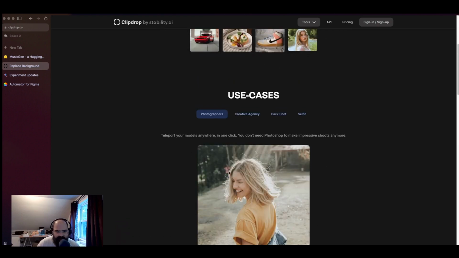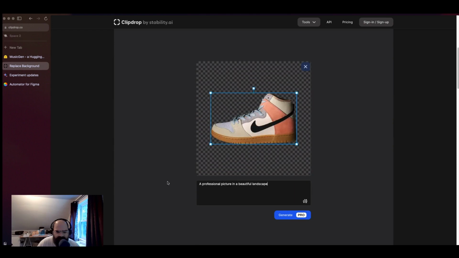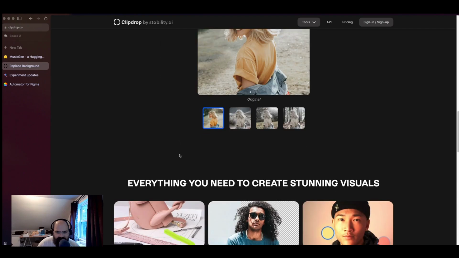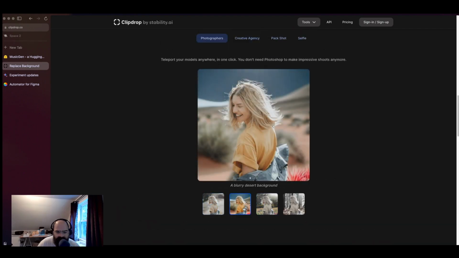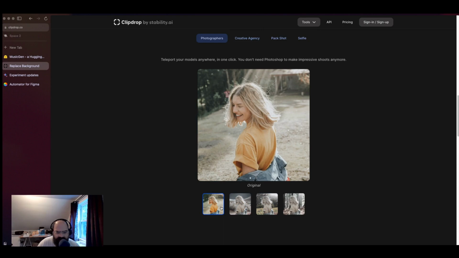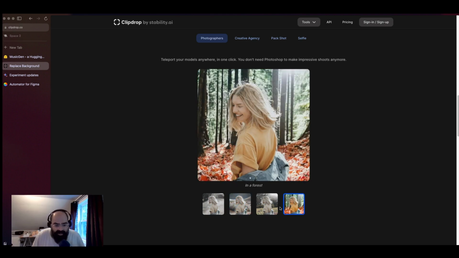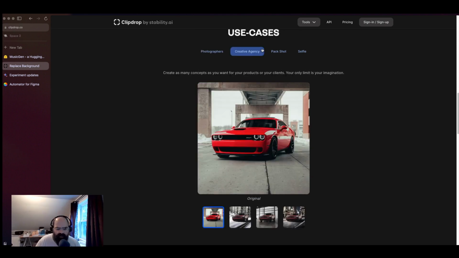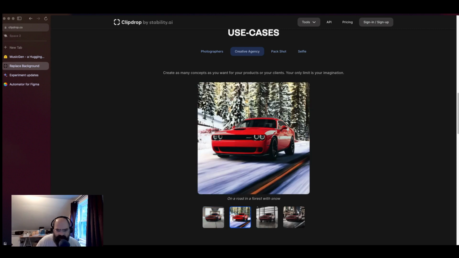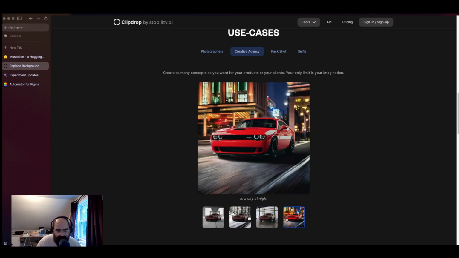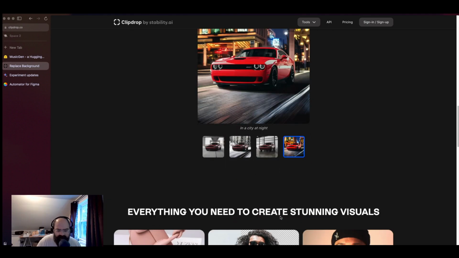Let's do the shoe one. That's going to be nice and easy. Oh, it's making me sign up. Okay, so we have person walking in the sunshine, and looks like she's just in the forest. Now it looks like she's more in a desert environment, and it seems pretty seamless. It seems pretty well done. So now we have sports car underneath the bridge, now on a mountain snowy road, and now it's in a garage, which does look pretty good. And now it's going through some nightlife.